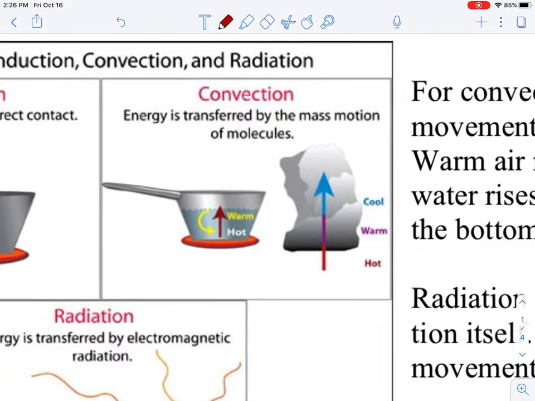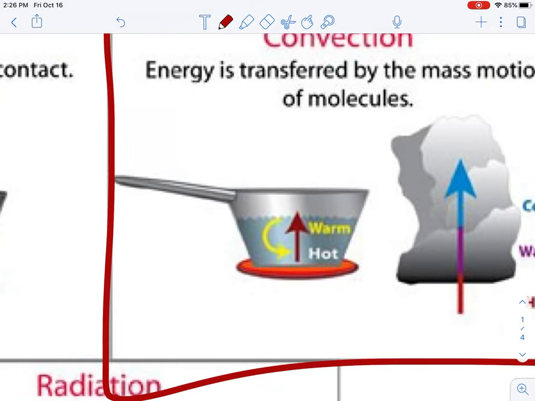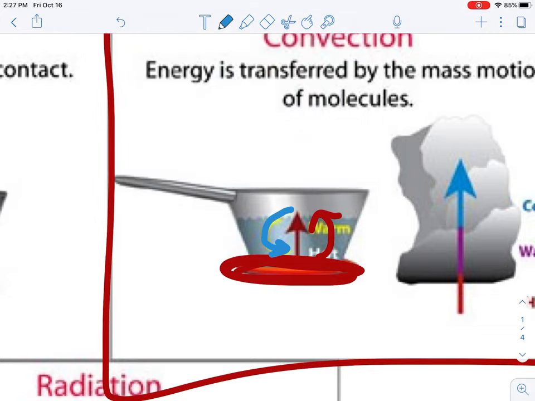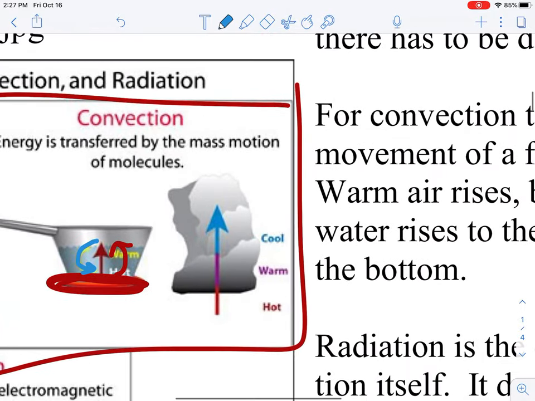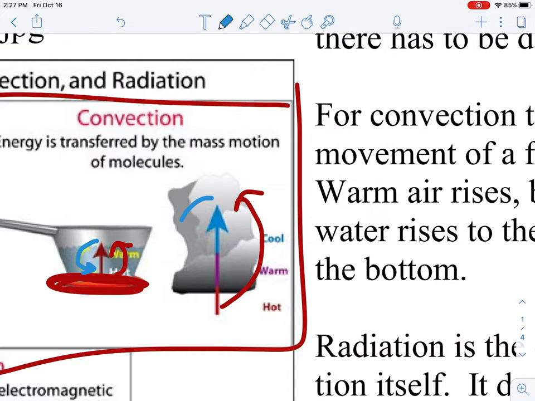So when we talk about convection, here are the convection currents and here are the notes that go along with it. And here's what's happening in this pot is that you have this heating element. The warm water is going to rise to the top. And as it rises to the top, it cools and then drops back down to the bottom. And then it warms again and it rises to the top. Same thing's happening in this cloud. You have warm air rising up. The earth's surface is heating the air and it's rising. And as it goes up, it cools. And then that cool air drops back down and it cycles back through.